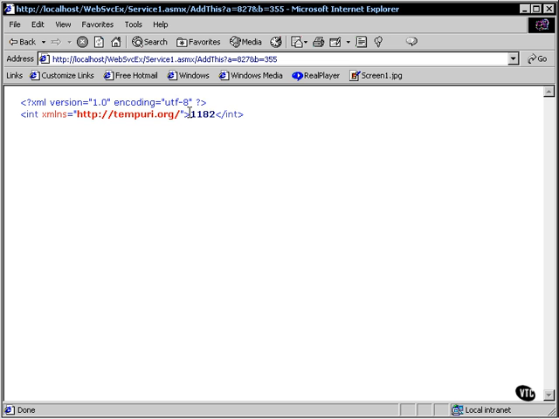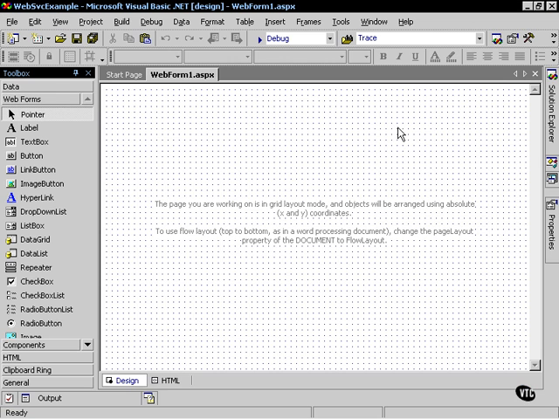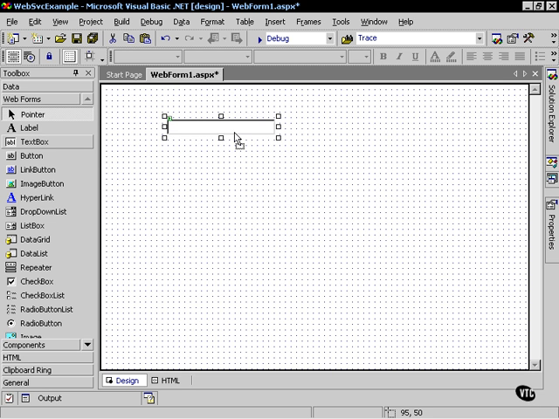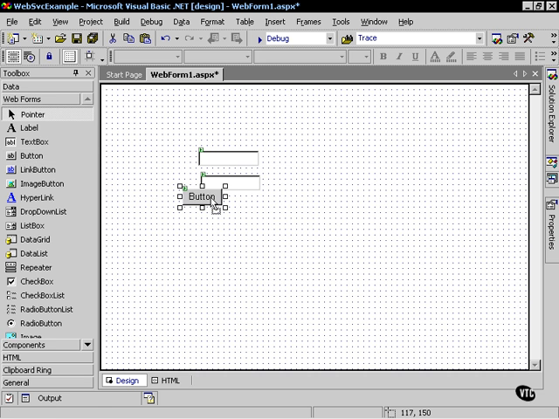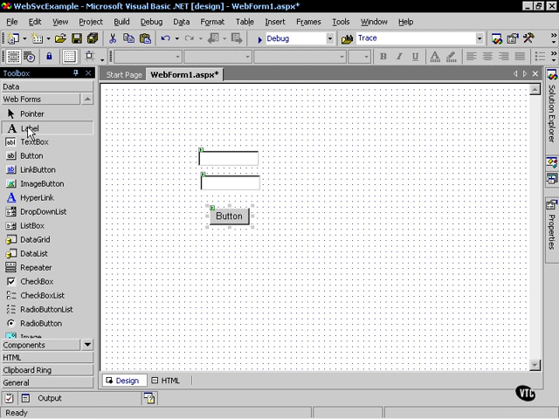You don't want to show your users this. All we want our users to see is the result, right? Let's look at how we can programmatically do that. What we're going to do in our web form here is I'm going to drop 2 text boxes on. Here's text box 1, and here's text box 2. And I'm going to make these a little smaller so they make sense. Then I'm going to put a button on here. Then I'm going to put a label. Now, this is text box 1, text box 2, button 1, and label 1.